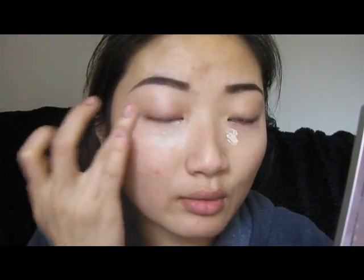And then what I would do is go in with a lighter concealer. This is Coverblend by Exuviance. I'm just going to dot a little bit right here. This is really light, so it will brighten up my entire under eye area. With the eye roller and the concealer, I'm just placing it near my nose. I'm not putting any product right here because when I blend it out, a little bit of product will go to the end, because most people have darkness right here. So I don't see the point of using a lot of product out here. See how it looks a lot better?